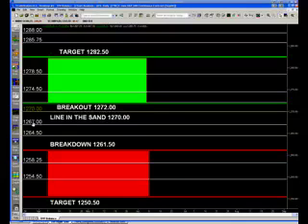To the downside, underneath 1270 we have 1267 — not a problem, we've all seen that one. You can push that down to 1266.50 if you like. Underneath that, we've got 1264.50. I'm looking for the 1264.50 to 1263 area to hold — looking for a quarter above today's low on that pivot to confirm it holds. If it gets underneath, we've got 1261.50 as a breakdown. 1260.50 is a small pivot, so we could see some chop there. Underneath that, 1258 is not a big area. 1254.50 — also not a big area. Until we get down to 1250.50, and the 1251 area — 1251.50 is a little bit of support, and 1250 has always been an area of support.